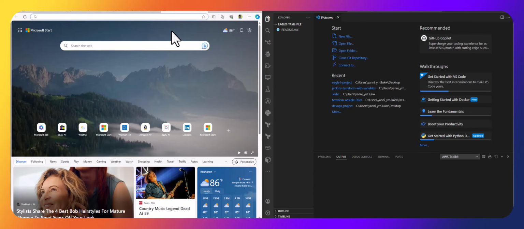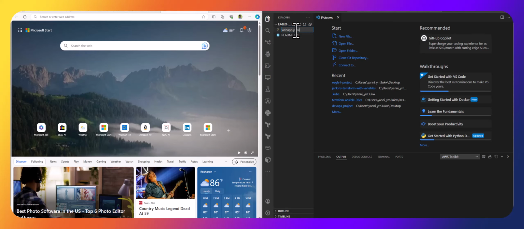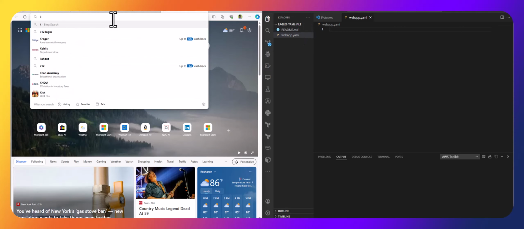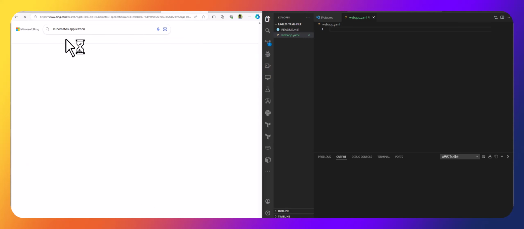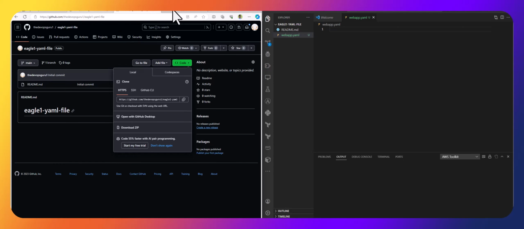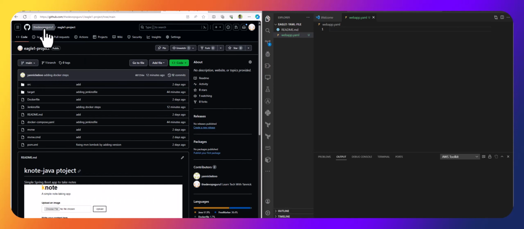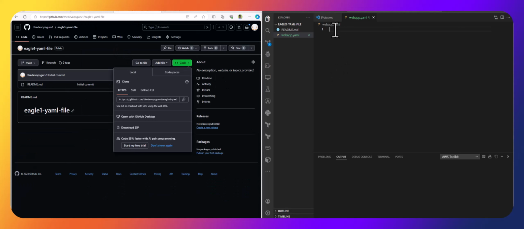So we're going to open a new terminal where we can do the research. The first thing we're going to do is have our web app YAML file. You can go online and look for a Kubernetes application YAML, or we already have our file ready. I'm just going to copy it. You can have the link. I'm going to paste it right here.